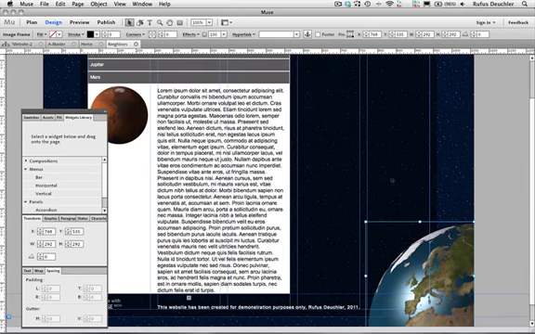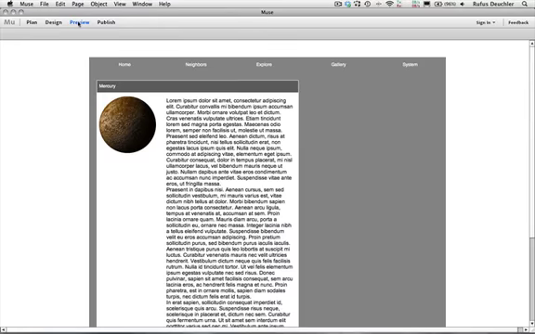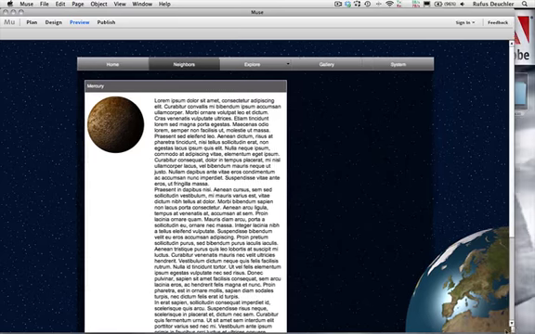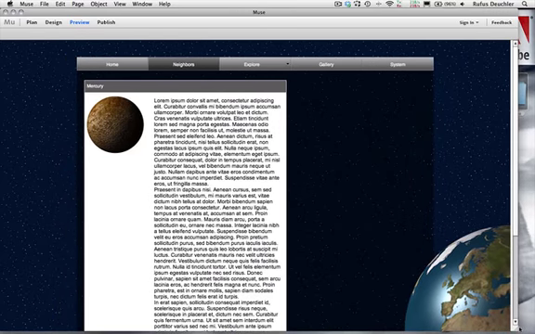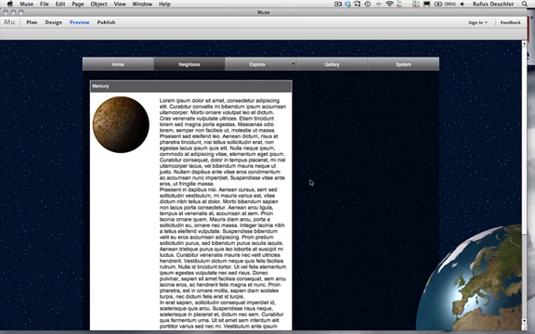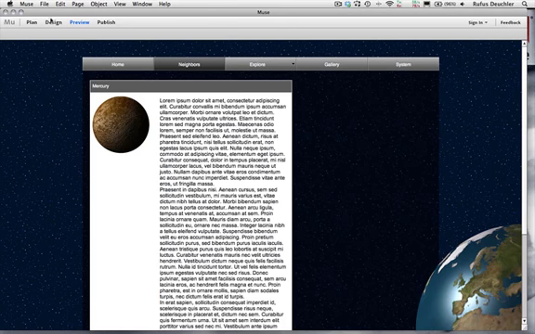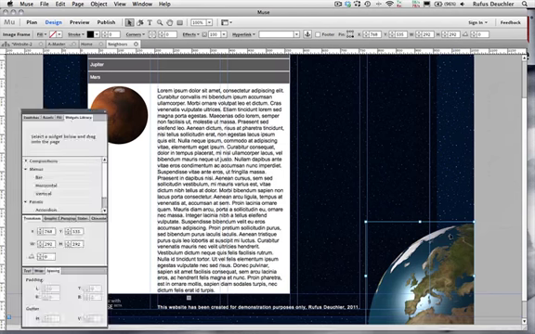And what will that do, you may ask? Once this object is pinned, if I go here to preview, this object will actually be pinned here to the side of my browser window. So as I make the browser window smaller or bigger, this object will be locked there. And as I scroll down the page to read the rest of my text here, you see that the Earth has actually remained pinned right here. Okay, so this is one way of making sure that elements don't move on your web page, by pinning them down. Let's move on to another page.